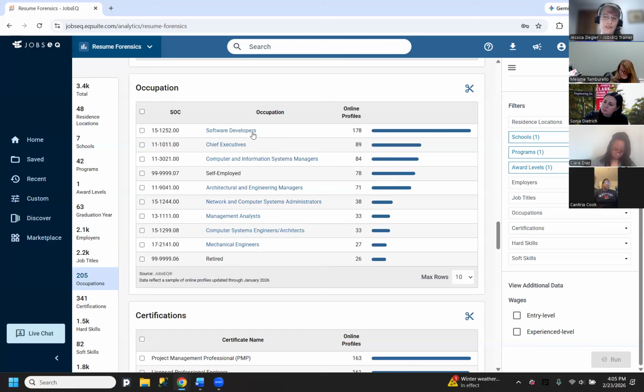So it looks like a lot of the alumni who went to an engineering program are software developers, also some chief executives, so founders of companies too, computer information systems managers, architectural engineering managers. So it does look like a lot of those alumni are still in an area related to engineering.